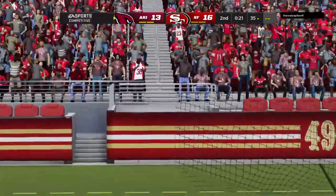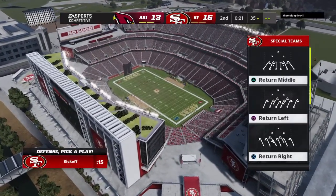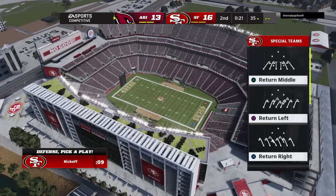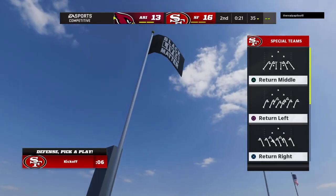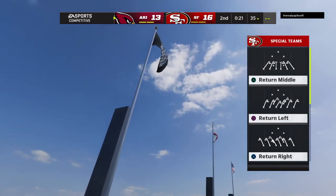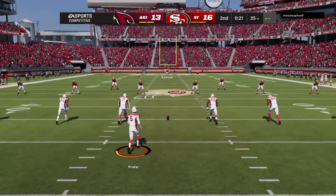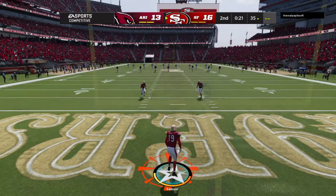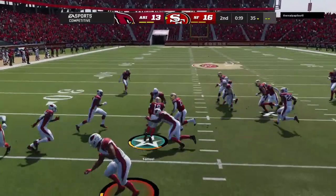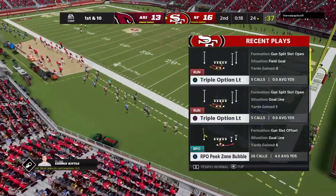And oh, he missed it. It's no good. And that will keep this a three-point game. Back out there to boom this one away, maybe with some frustration after the PAT miss. He will return this from deep in the end zone. And he'll be stopped right around where he would have been had he gone down to a knee, maybe a yard shy of there at the 24.